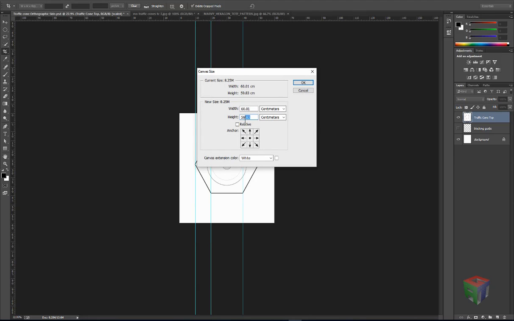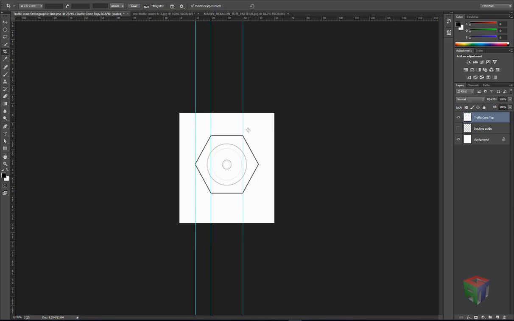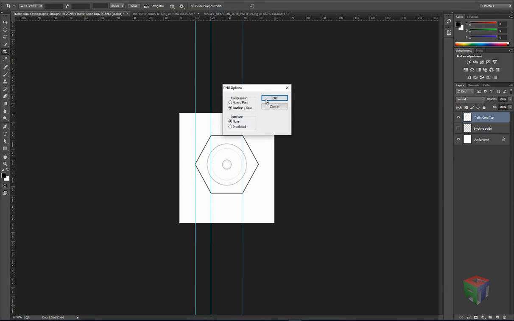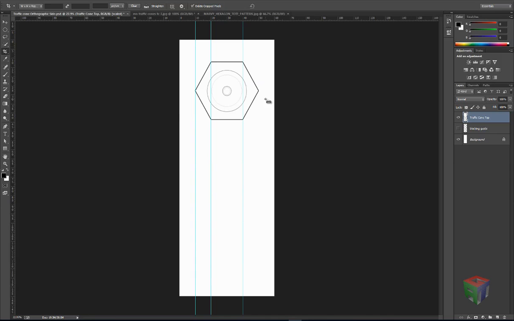Again, we'll do a 60 by 60. Okay, so we have the traffic cone top, and we'll save this as top. And we make sure we go back. Like I say, if you saved a separate version, then it's quite easy to alter.